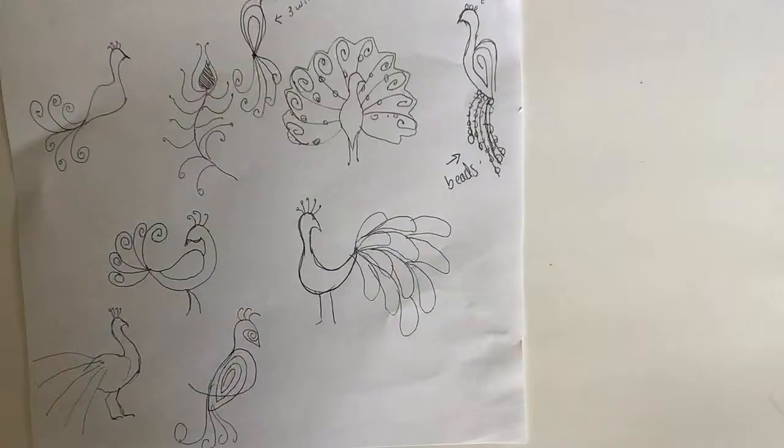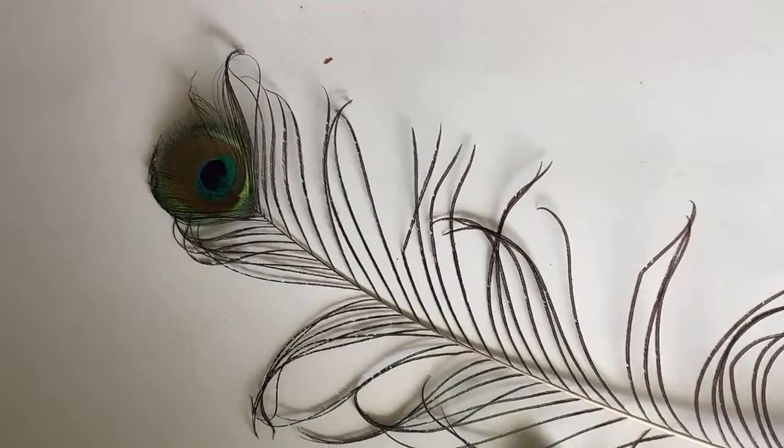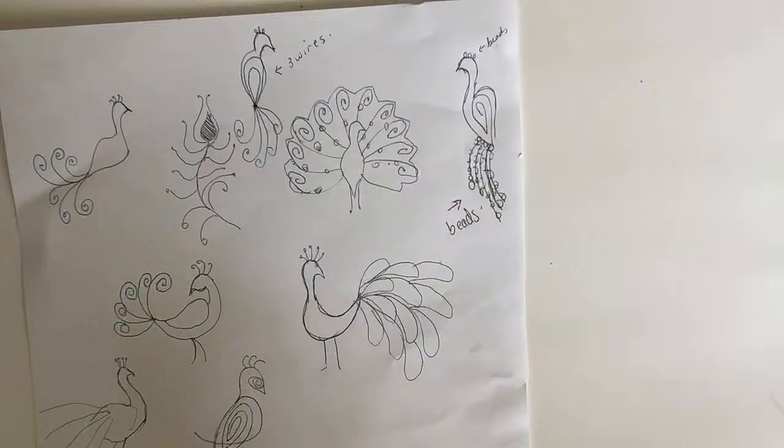And I actually have a peacock feather because we have friends that used to live in the country that had peacocks. So I actually have this feather, which is really interesting. So maybe I could try something like that. I'm going to put those there. I'll just grab my water, have a little sip, and I think we'll just get going.